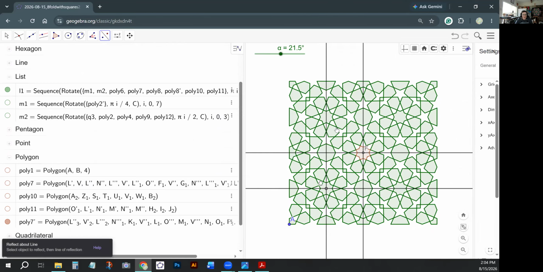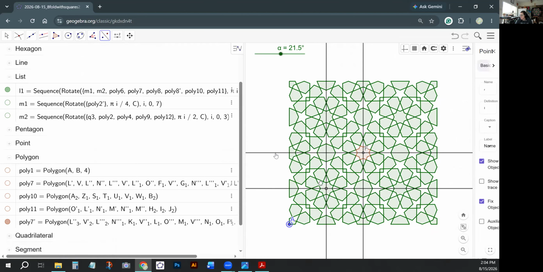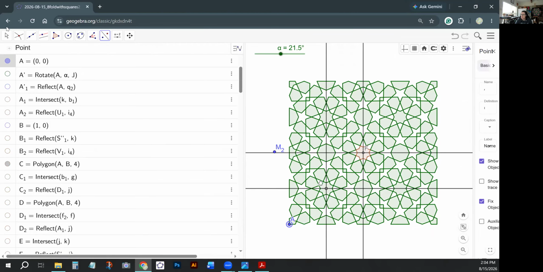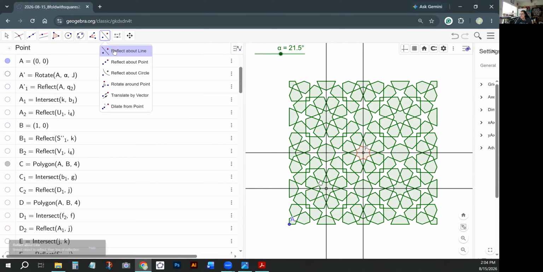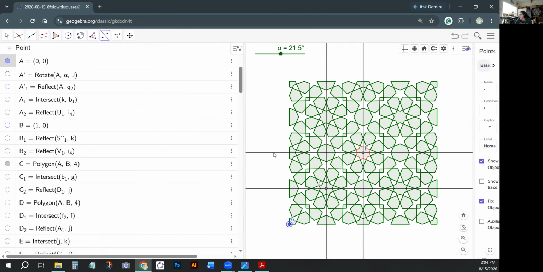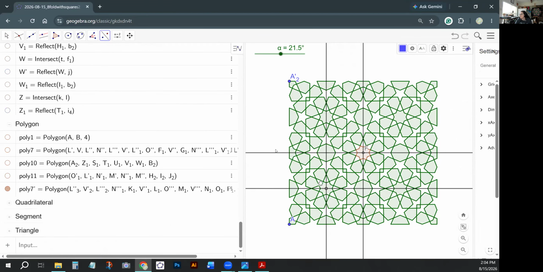If I want a bounding square, I can take point A and reflect it over the horizontal line, and then the vertical line, and then the horizontal line again.